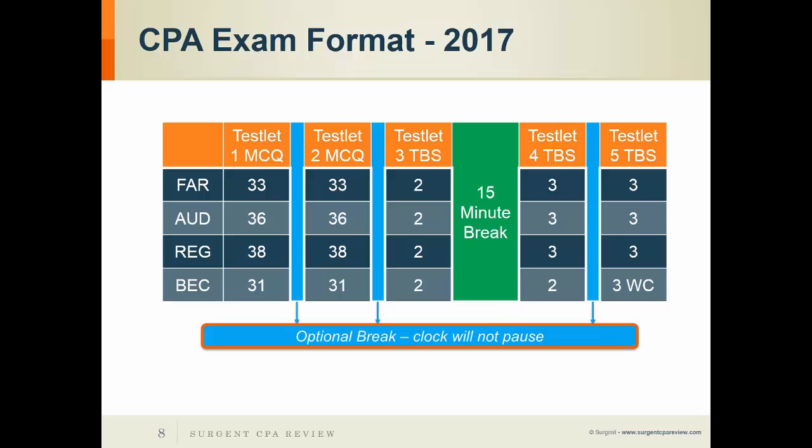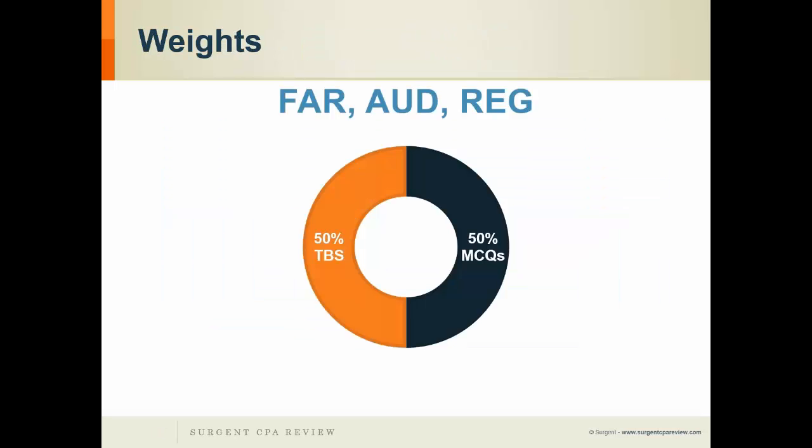Yeah, once again, Liz, you are the expert here. This is all great. You dove into the BEC a little more in terms of the structure of the written communication part. For the weight of the rest of the exam, that's something that's changed. It's gone from 60-40 to now it's 50-50. Can you explain why that happened and what the actual breakdown is now?